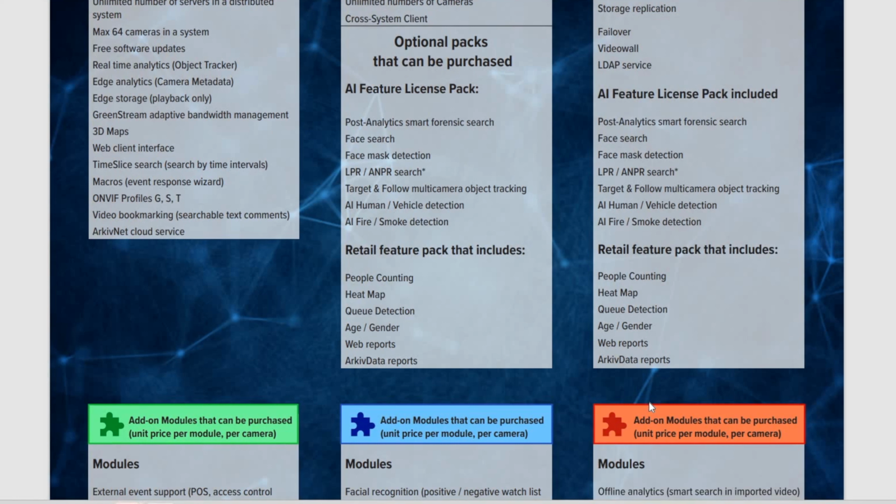So it includes facial recognition, face search I should say, face mask detection. We know with COVID, what's happened in the past, that's a new feature that came out. AI human detection, vehicle detection, fire, smoke, water levels. We go even further with different modules. You can do people counting, selecting age and gender type thing of who's coming in and who's coming out.